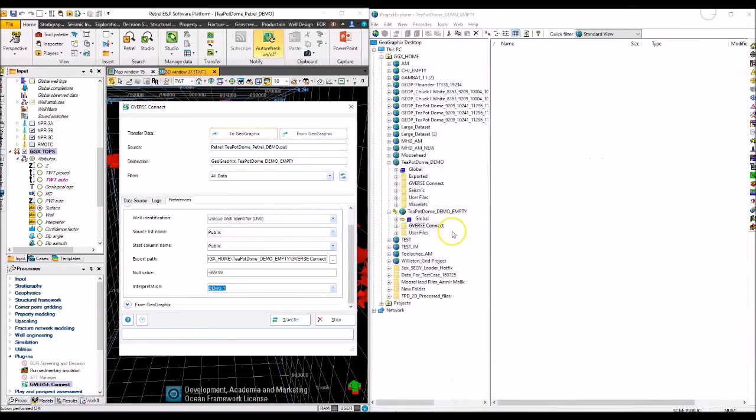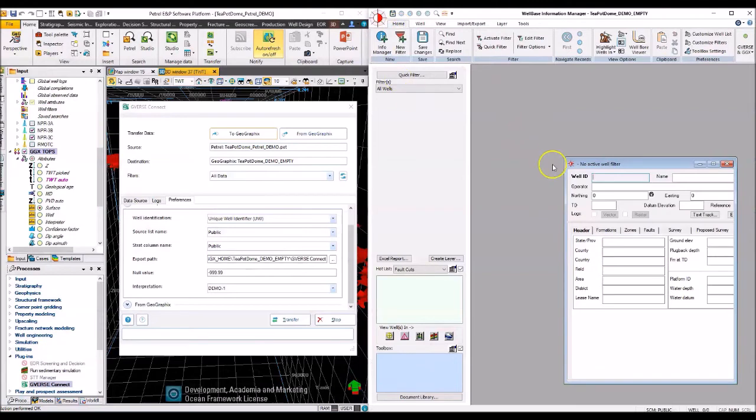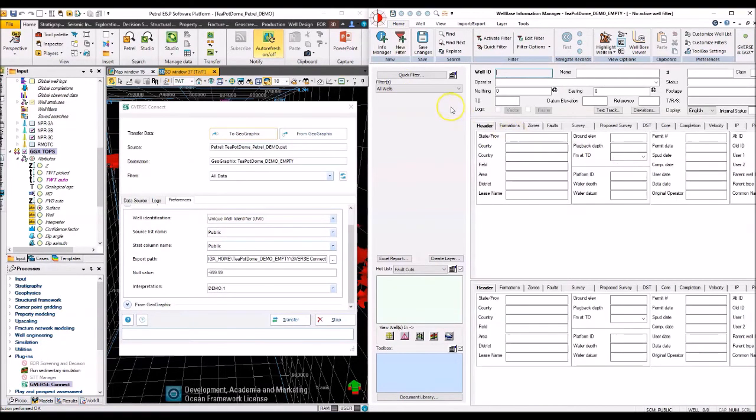Now I'm going to open the well base information manager. If I open it, you can see currently it contains none of the wells, and I'm going to be targeting this particular project for the transfer of my wells as well.